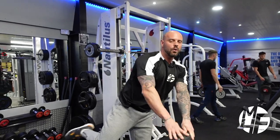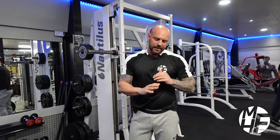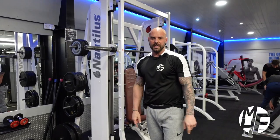The bench isn't quite on a 45 degree incline. It's around about 30, 35 degrees, so make sure you get that bit right as well.